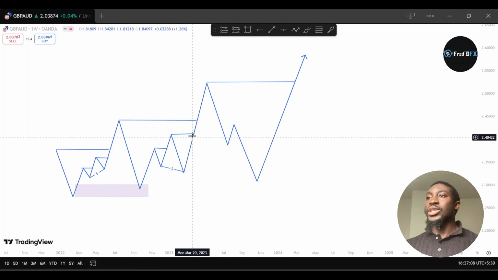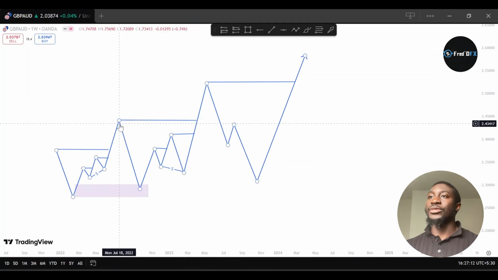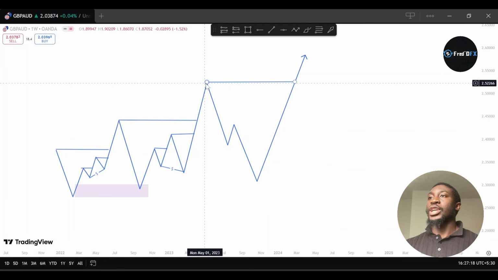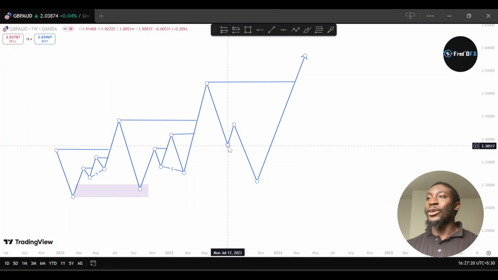Now, before price went up and takes out the external break of structure, because this is the main break of structure that you need to be watching out for. So this is the low that you need to be looking out for your entry. Now, after this break of structure, if you saw what happened, price came down. This is now what we call inducement. Follow me. This is what we call inducement.